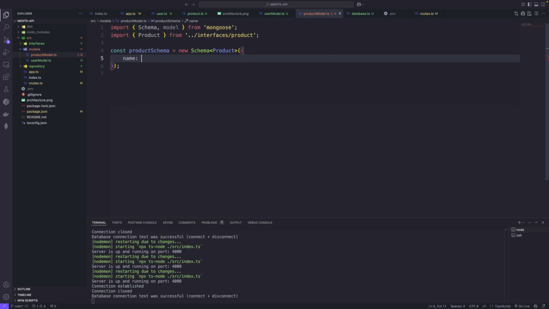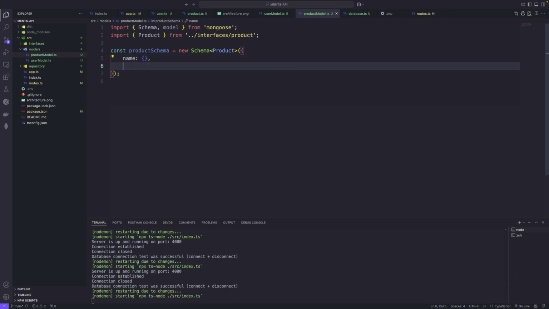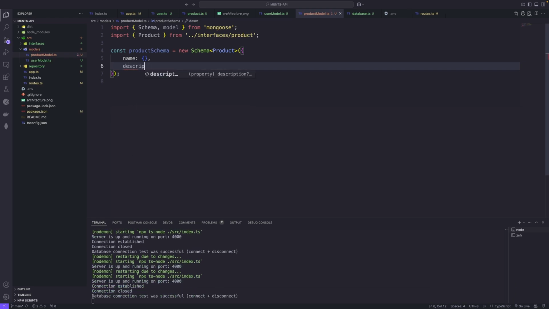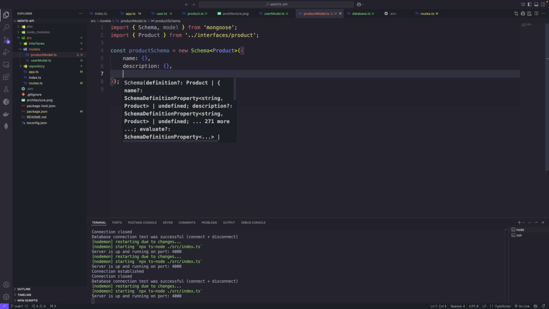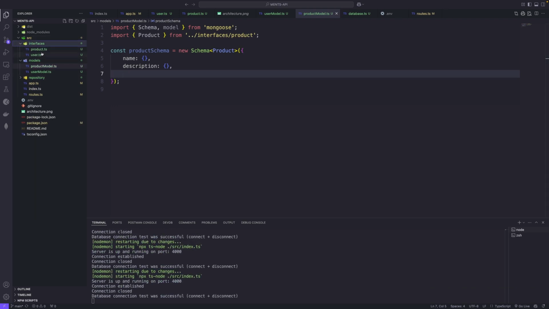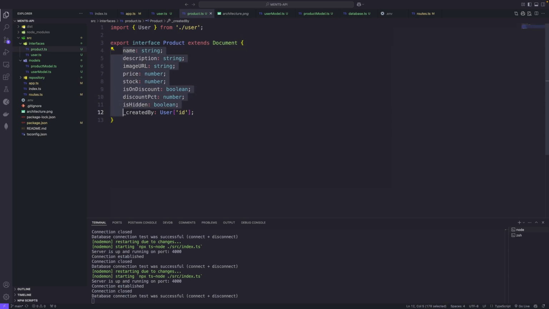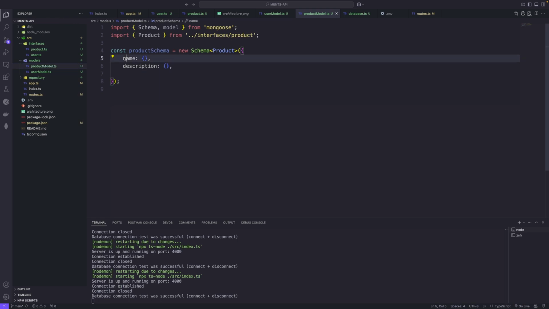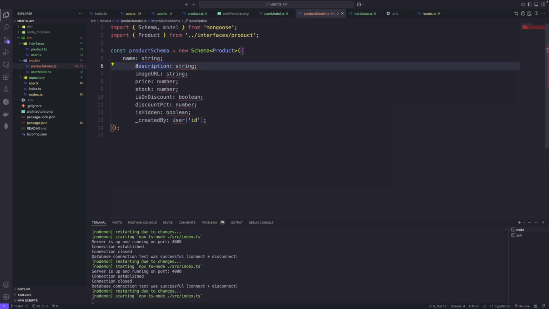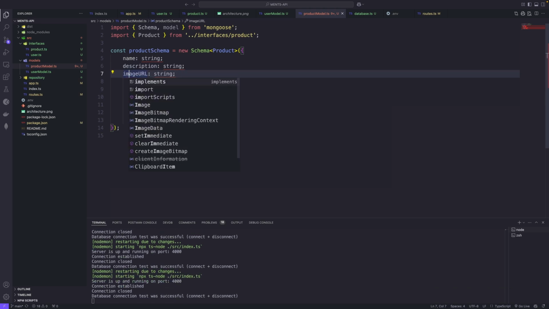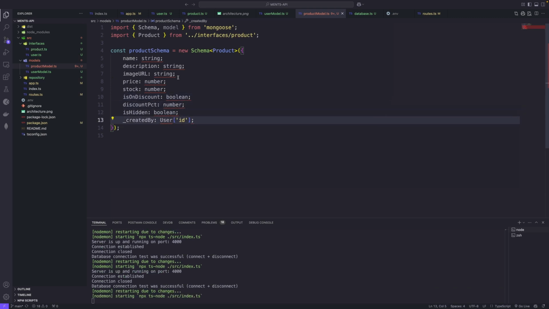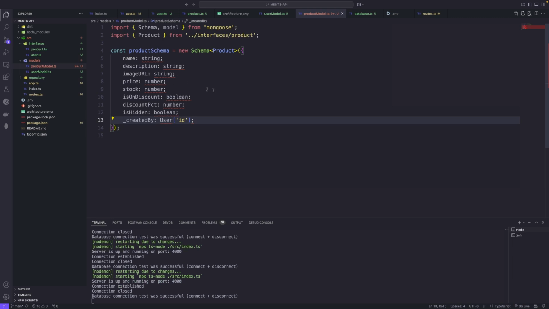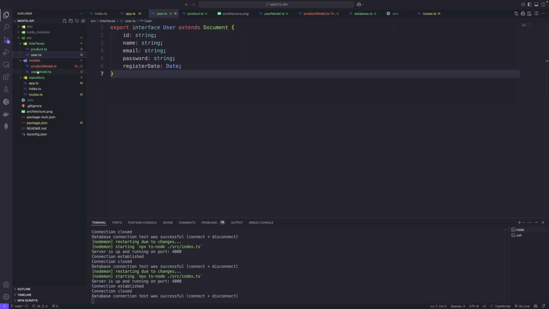So we will take name, and I'm just going to set this. We can reuse something from the previous one, maybe. Description, let me just check here. Even though it's not totally alike, let's just take this one here. We'll just modify this. We could install something called Prettier that will format everything for us, but let's do this in another video.